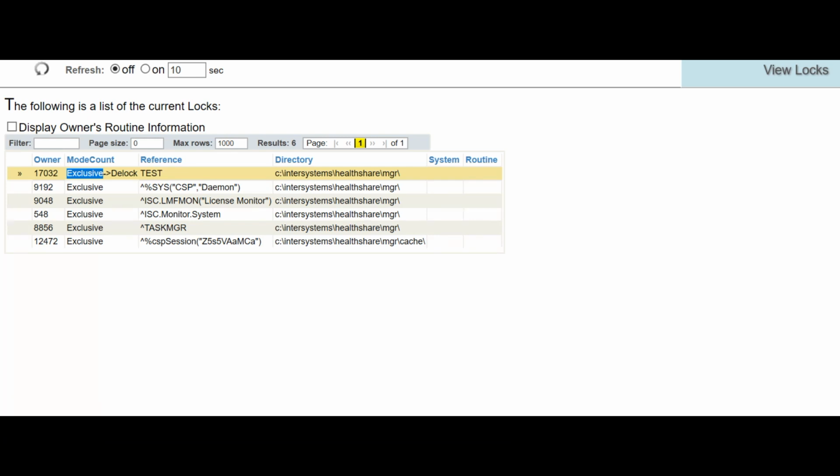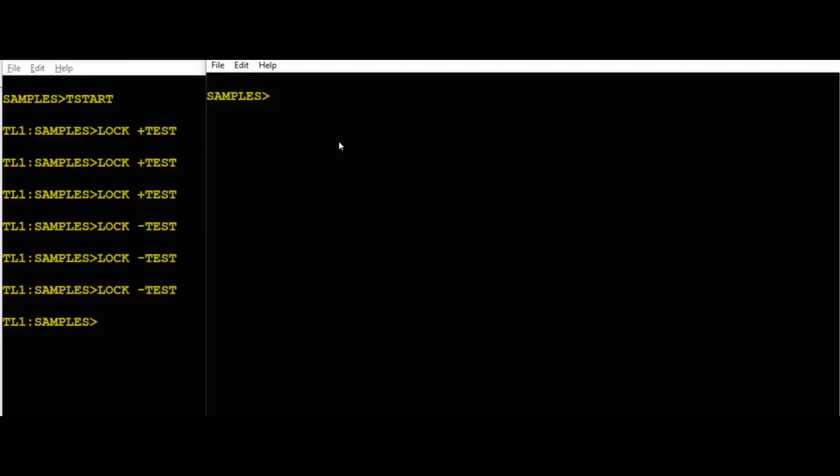Let's try something else. At delock state, we will open a new terminal and try to attain lock on test. So this is a new terminal. Let's lock plus test. This is hanged, means it is waiting for some process to release the lock.